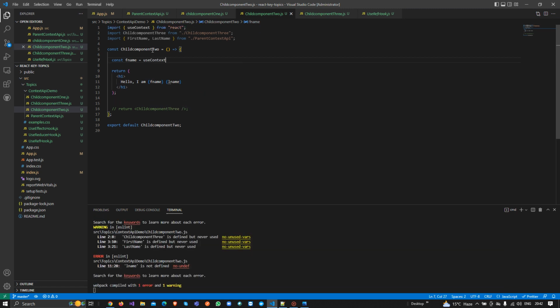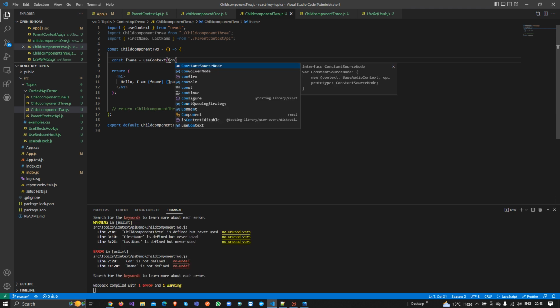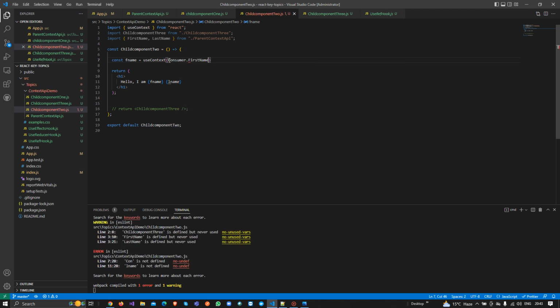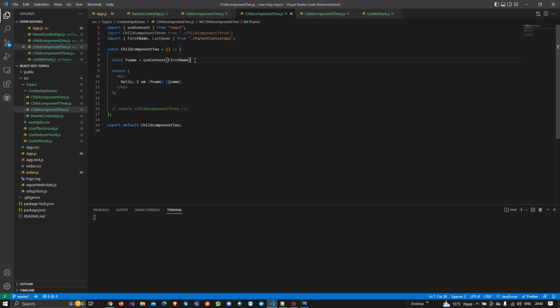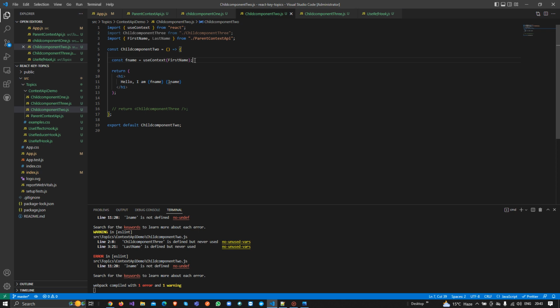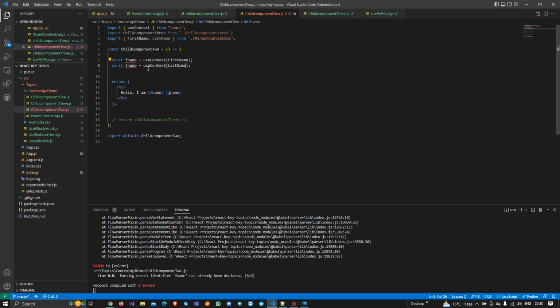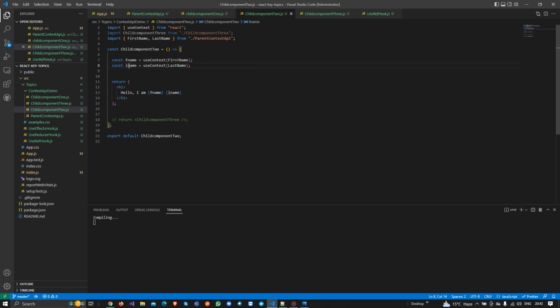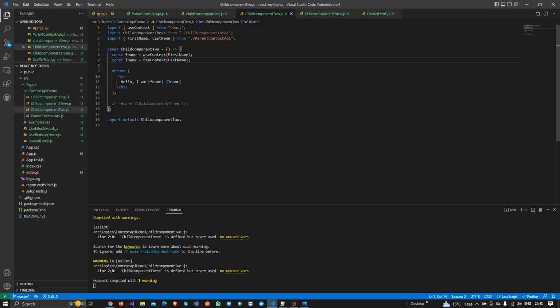Once I click useContext, you can see the useContext hook is imported at the top of the component. So I'm going to pass it here, and remember one thing, guys: you need to pass the object field name, the provider name. You cannot pass a name like consumer and then write something like dot this. No, you need to pass the exact name which you passed in the object in the parent component, like this. And now I'm going to copy and paste this and use it for the last name as well. See, it's very easy, and it's not lengthy code. Now you can quite easily use useContext. You just need to use it and you can easily get the value.